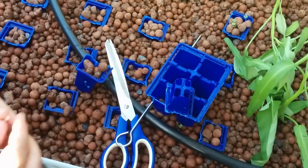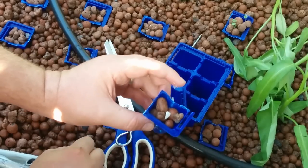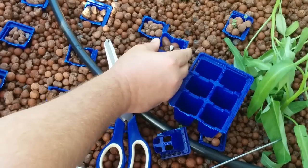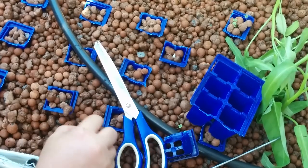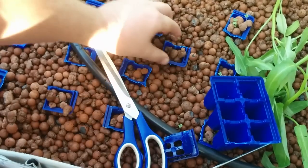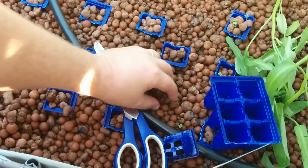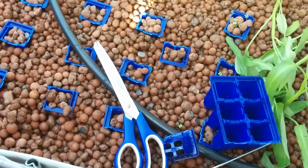So there we go, just a little bit of cotton. I place that in the centre here. I'll put a seed on there, get it wet, and place it right in the middle of the medium. Then I'll cover it over with some more grow medium. Make sure you get this wet when you put seeds in, because you're wanting the water to wick up through the medium. Just get the medium and cotton wet, and that should be enough.